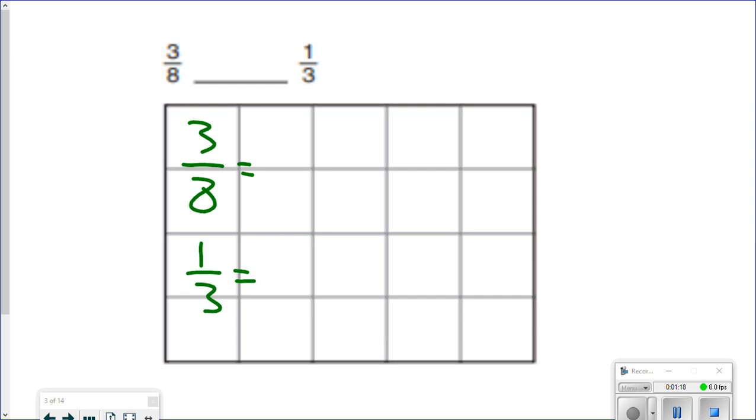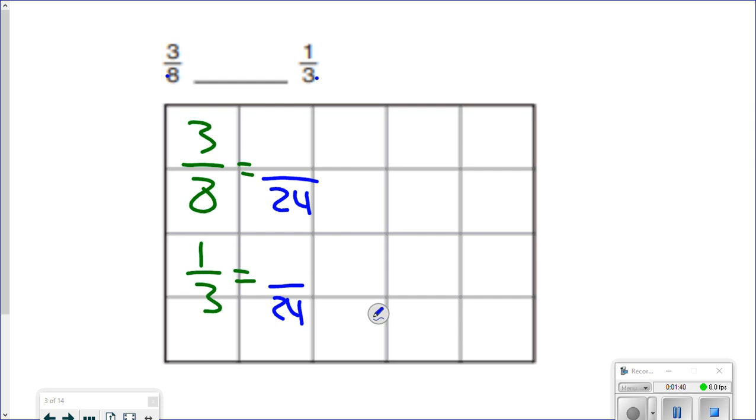What number does 8 and 3 both go into? The smallest number, preferably. They don't both go into 8. If I were to multiply those two numbers together, I'd get the number 24. So let's make 24 our common denominator. If we can't find one that they both go into that's smaller, let's just multiply the two together.